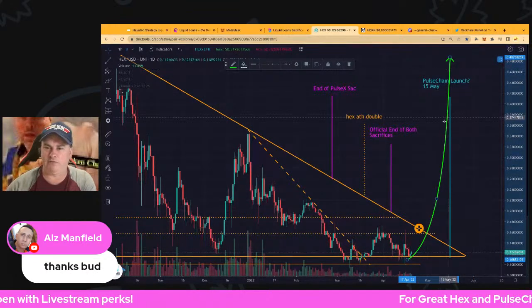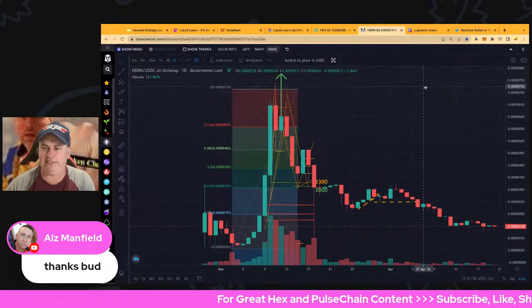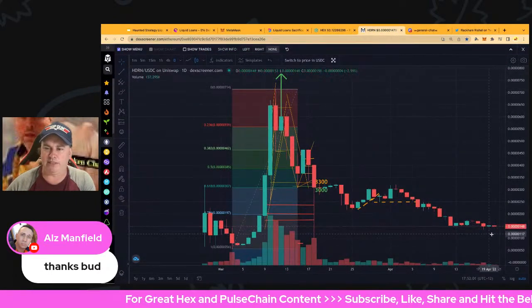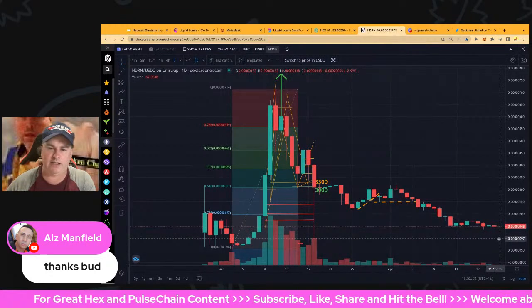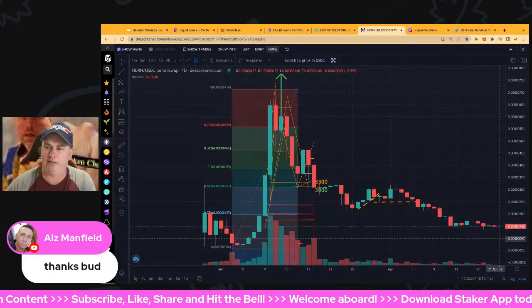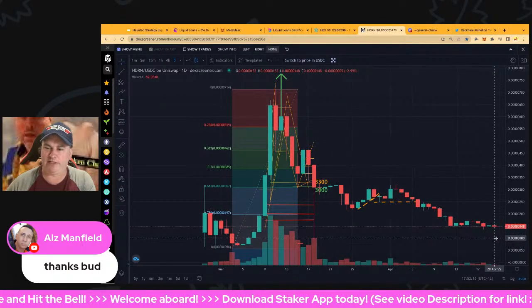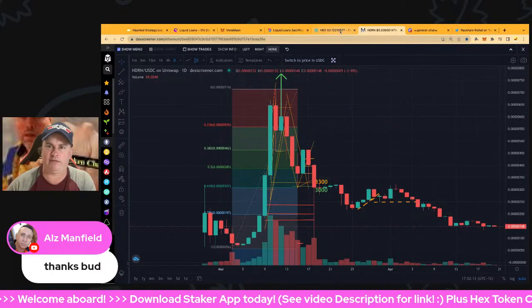So cool. That's kind of where we're looking at there on Hex price. Hedron price at the moment 1480, and that's just kind of moving sideways there. I am a little bit worried that it might go down to 1,000 on the link. That'll be an 85% pullback. We're currently sitting at an 80% pullback, so an 85% would be 1,000. So just be a bit careful there on that.